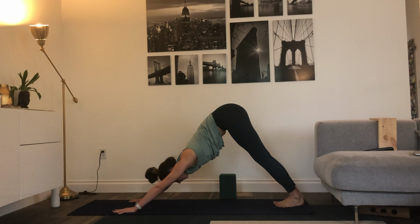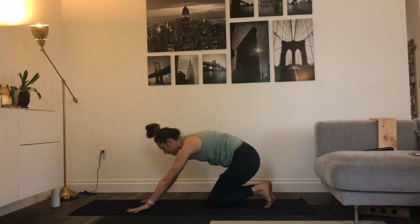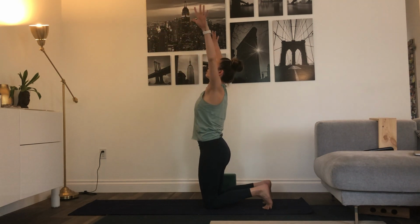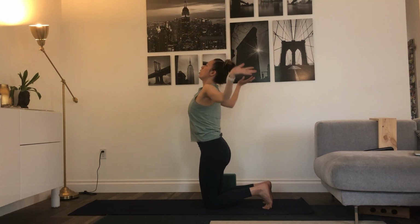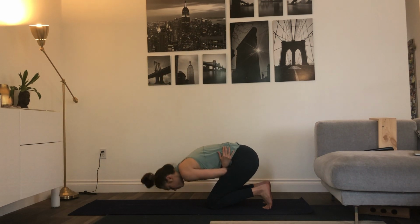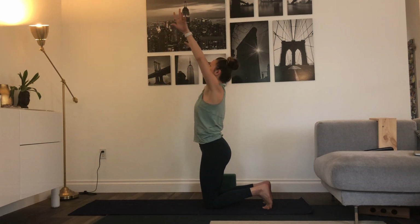Down dog as you exhale. Lower your knees to the earth. Rise up to stand on them. Open your arms wide, just like we've been doing. Inhale. Wrap your hands around your body and bow forward. Exhale. Again, lift up. This is breath of joy prep.